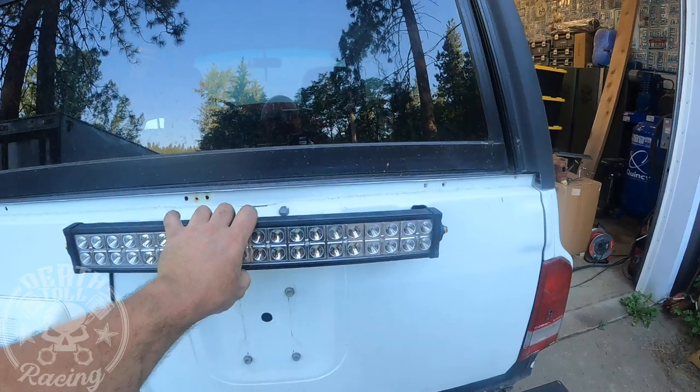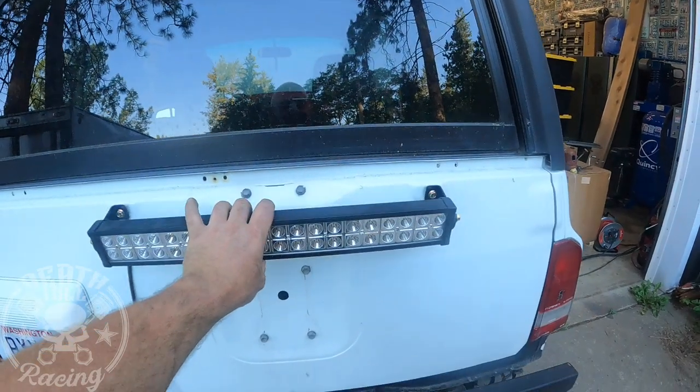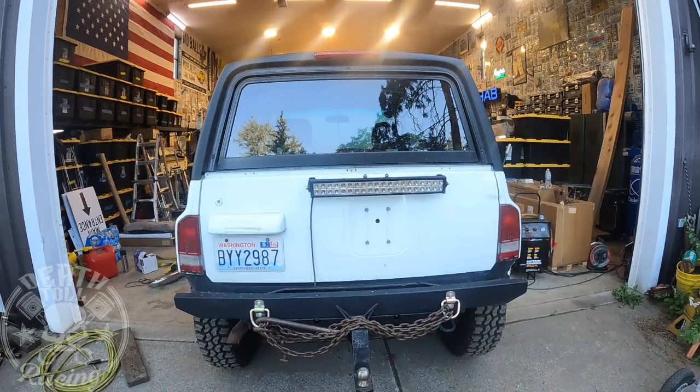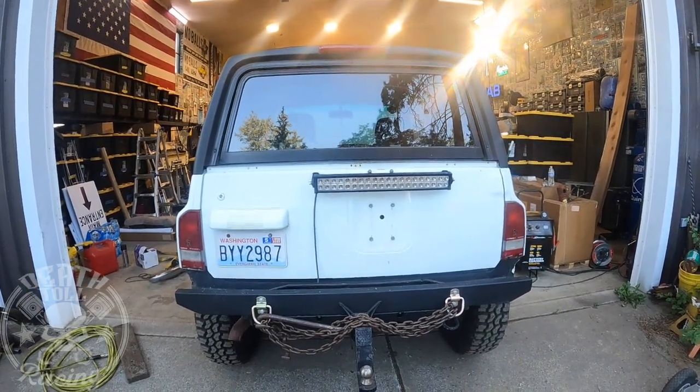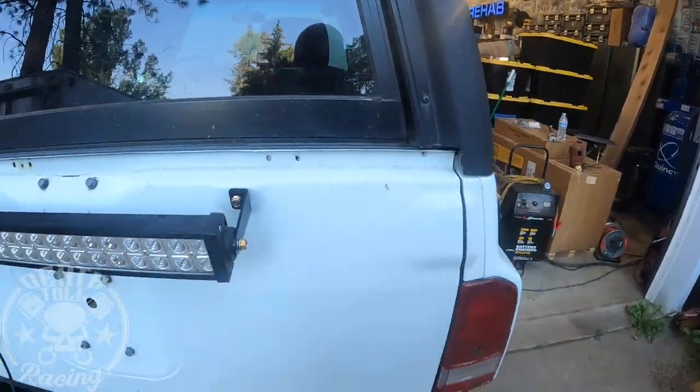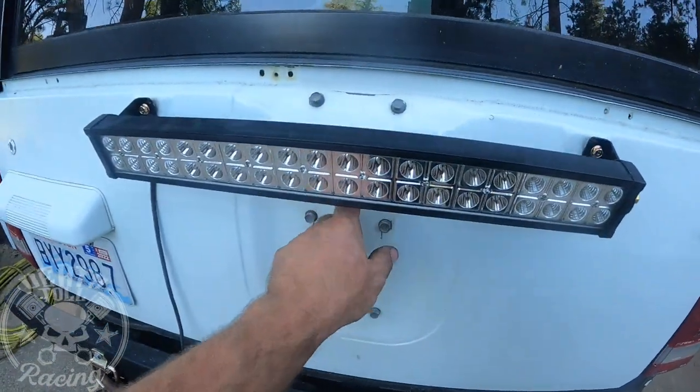So that's going to work out really good. I think that looks all right. It's kind of goofy. It's offset and it's on the tailgate, but it should work. There's already a space to run wires on the inside, and then I conveniently have a hole there.